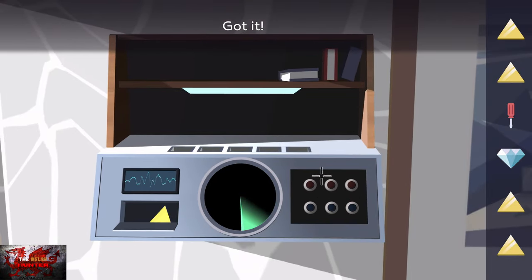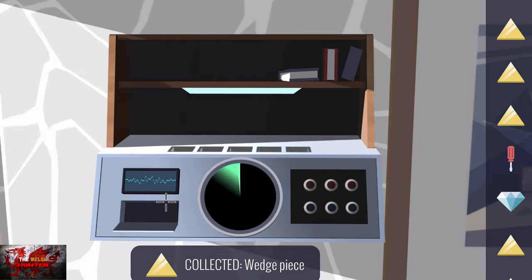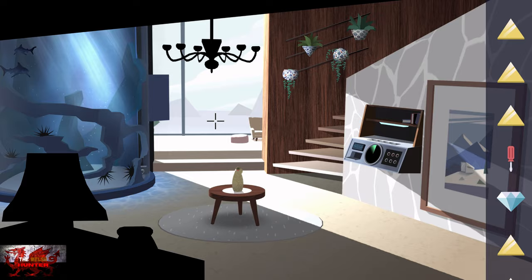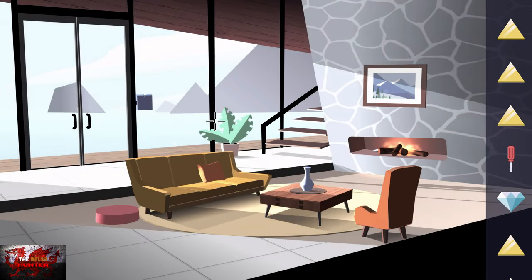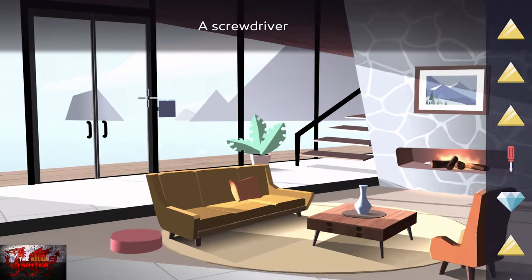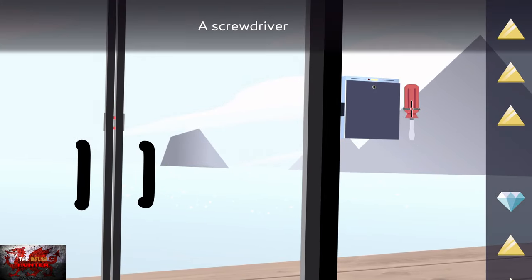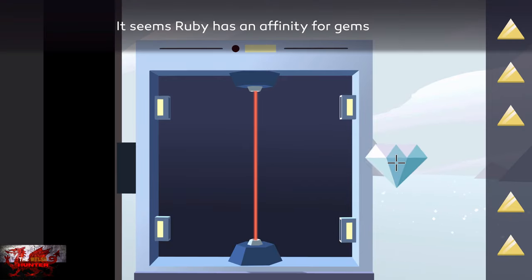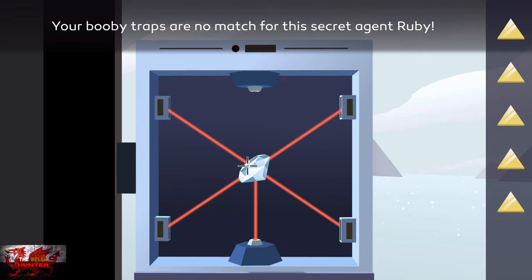Once that's done, make sure to grab, of course, the next wedge piece. Then we're going to go to the living room. So straight through to the living room. Double doors on the left. As you can tell, it obviously didn't work, but now we need to use the screwdriver on the box, place the diamond in the laser beam, and go outside to finish chapter one.